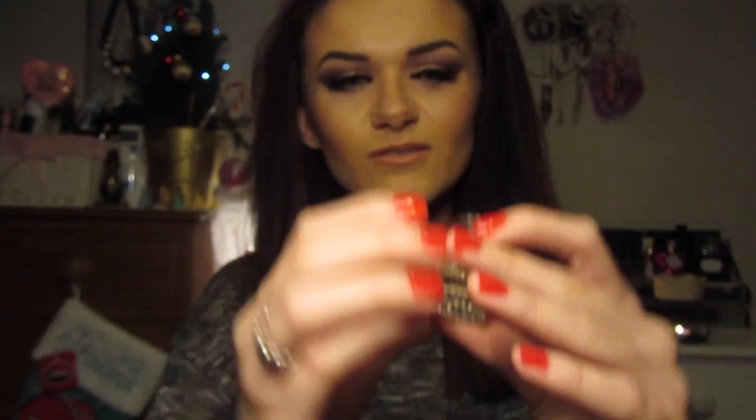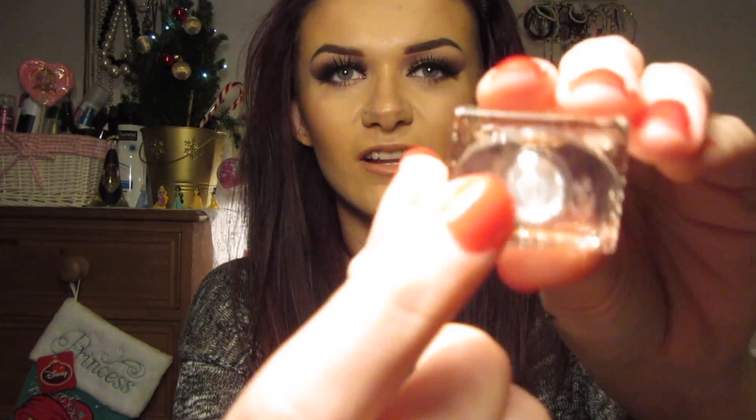Oh actually the last thing I got in Sephora was a little perfume. I got a Sephora card - like a club card - and if you have enough points you can purchase a little reward. I had over so many points and this was like 100 points. I got the Chloe perfume in this cute little bottle. I actually had the big bottle of this before. It even says Chloe on the top and obviously it's my name, so yeah - I thought this would be really cute to put in my handbag.